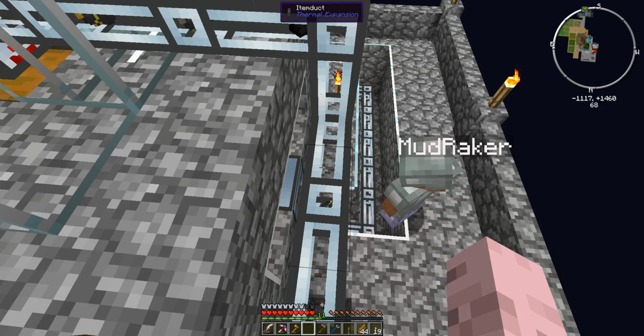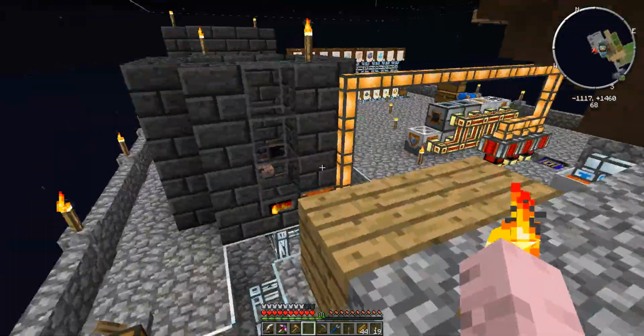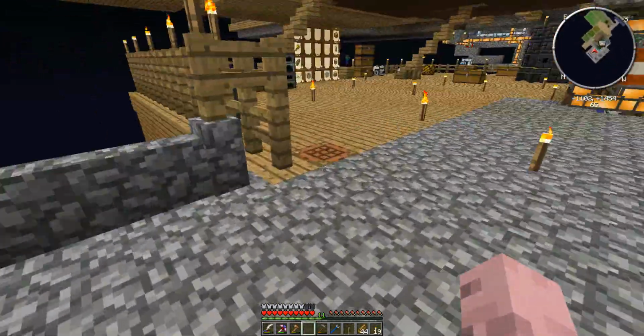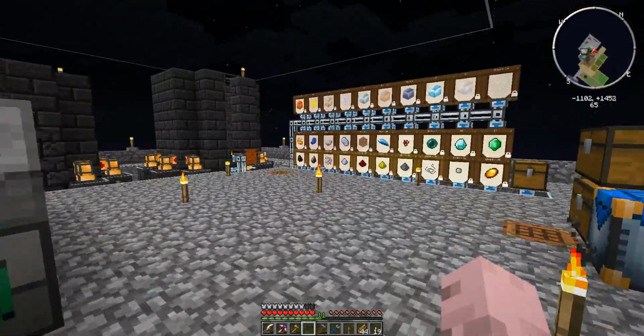When we get that barrel full of amber, I'm gonna chuck it over the side. Just 'cause we can. And not only we can, we should. Well, there is a bit of that, we should. Because there's no other use for amber.